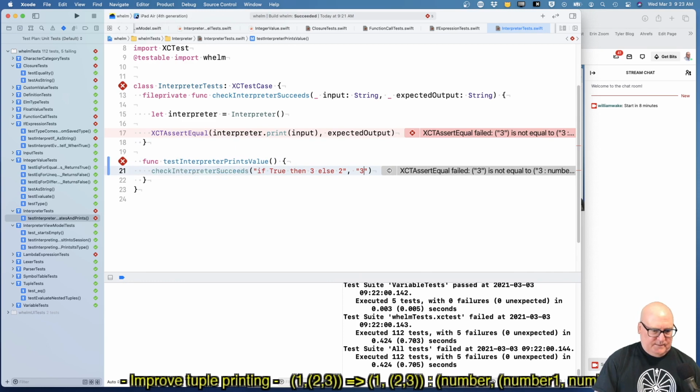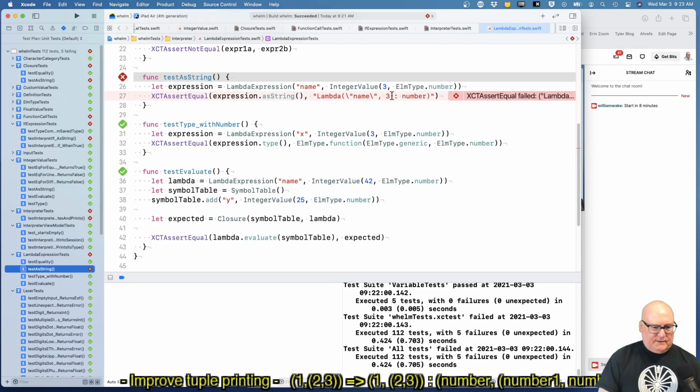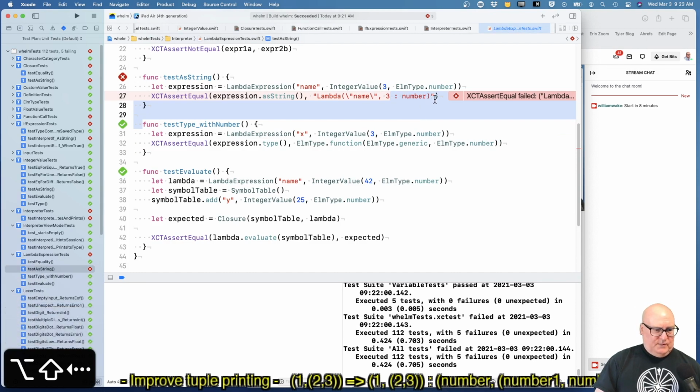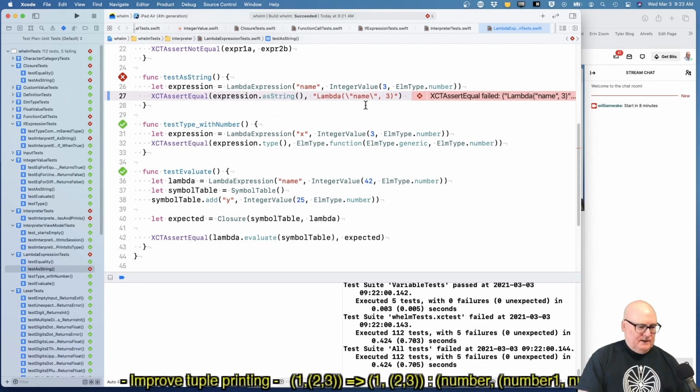Okay. And one more down here, I think. As string. Yeah, that's an easy one. Oh. This editor is so crazy. Okay. Lambda name 3. All right. Now I think they should all pass.